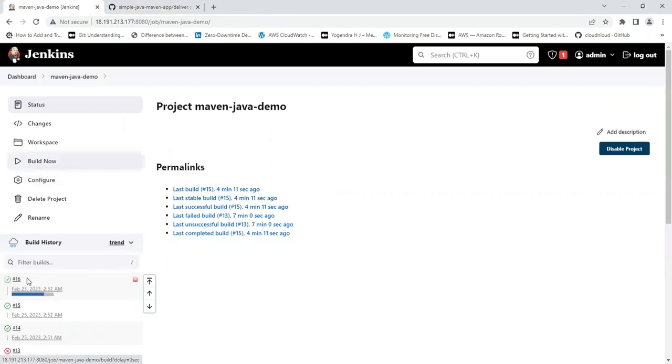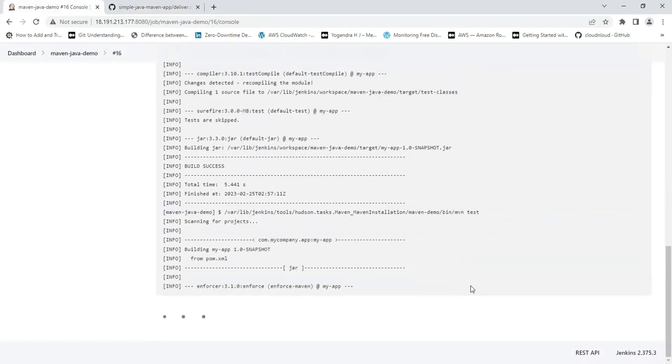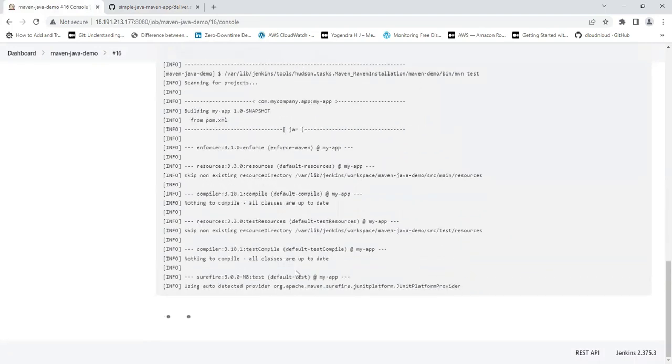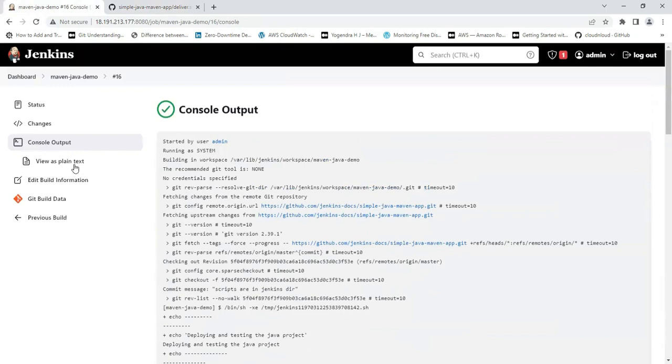So our project is getting built. We'll go here, console output. You see it is getting built. Test skipped, maven test. Okay, test finished successfully. Let's open that in plain text.